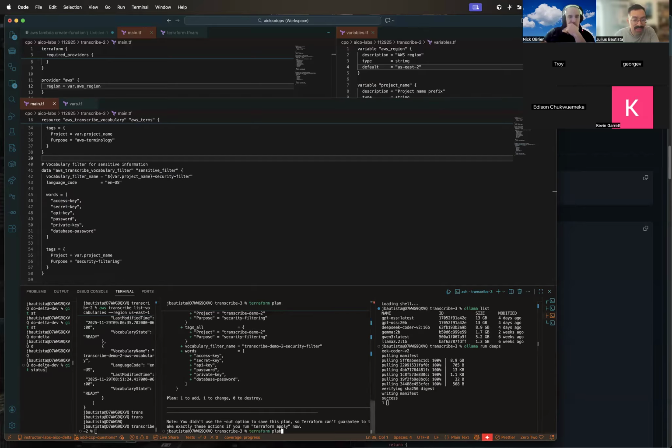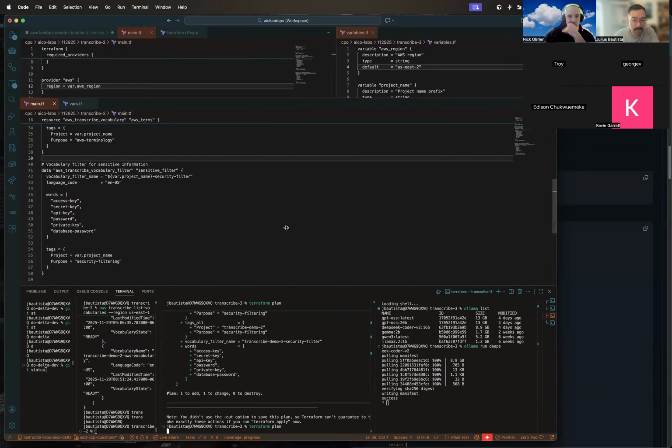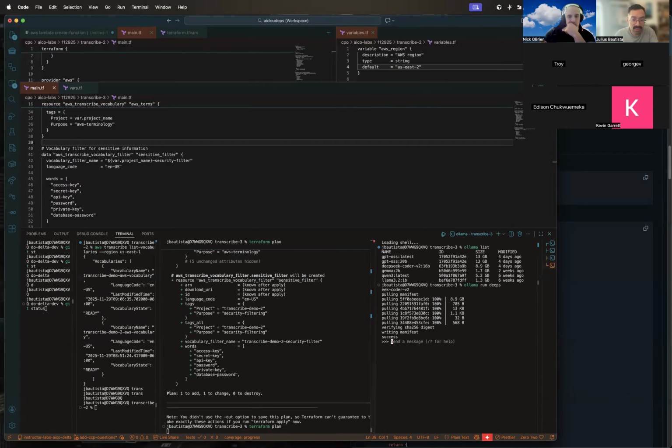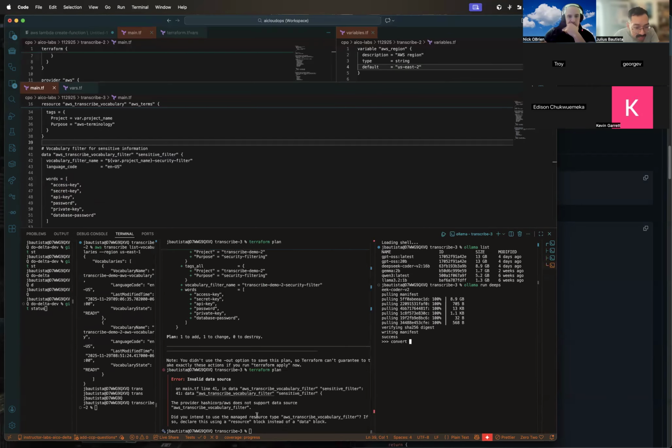So, plan. Invalid data source. Convert this into a data source for me.